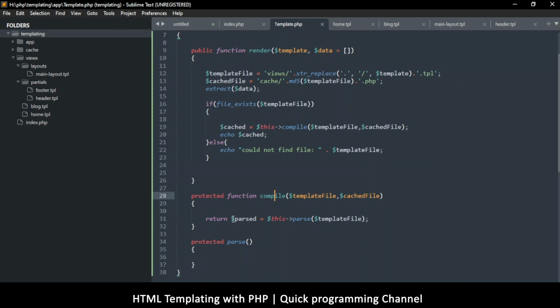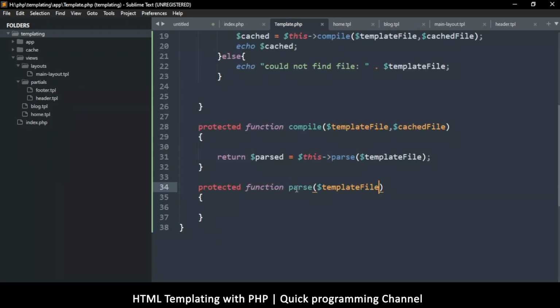If it's there, it returns the cached version instead of us redoing the calculation again. And then if there isn't a cached version, then it should parse that here. So that's why this function is separate as well. So we want to parse that file, which is replacing the content of the file with PHP code instead. So let's do this here.